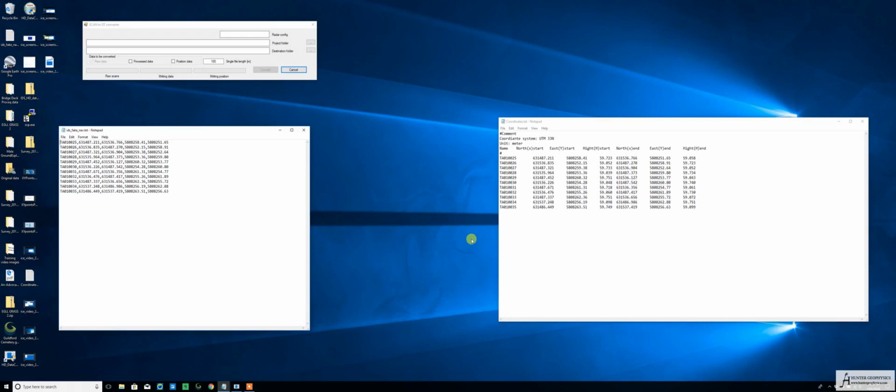Okay, so now I'm going to do something a bit different. I've been sent a data set from a user who, instead of having a GPS or a total station relaying data directly into the radar during data collection, instead has collected the northings and eastings using a total station of the start and end of each radargram, or each radar line, and he's provided them for us in this file here, and we want to use that instead of GPS data for positioning the radargrams within GPR-SLICE.